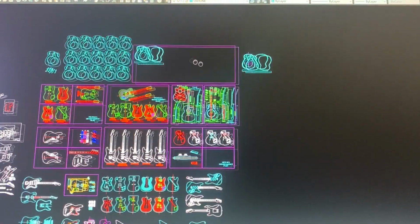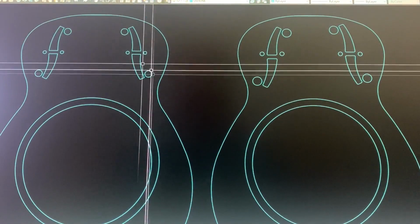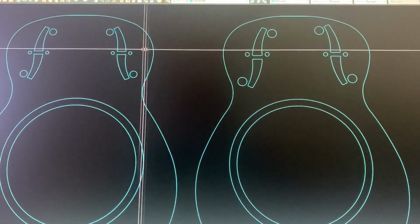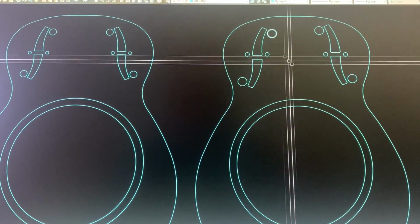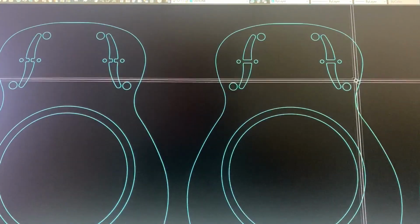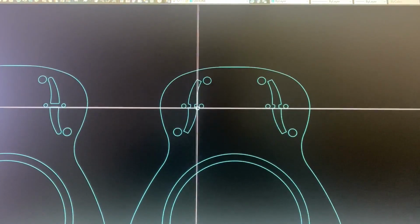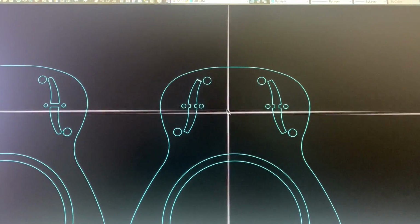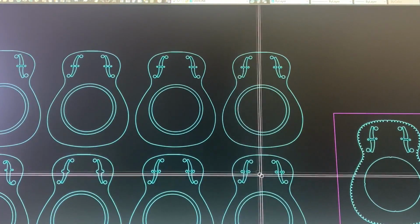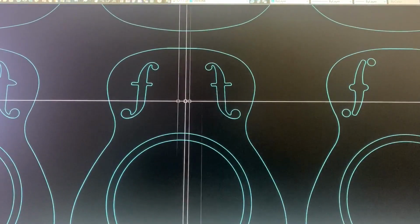Look at all these F-hole options I went through before landing on, I think, this one here. This one's got sharp corners. This one has rounded, but they're the same. This one is just completely different. This one's similar to those, but doesn't have the little section in the middle. This one, the section in the middle is wider and it's square up here. I went through so many iterations of these trying to come up with something I liked.